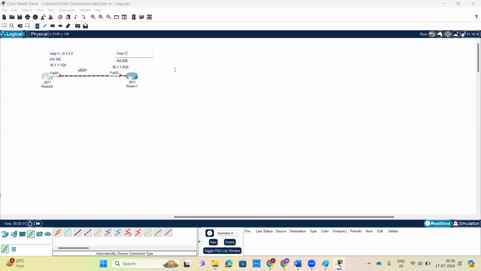This router is R5, and this router is R6. So now move to the configuration part.